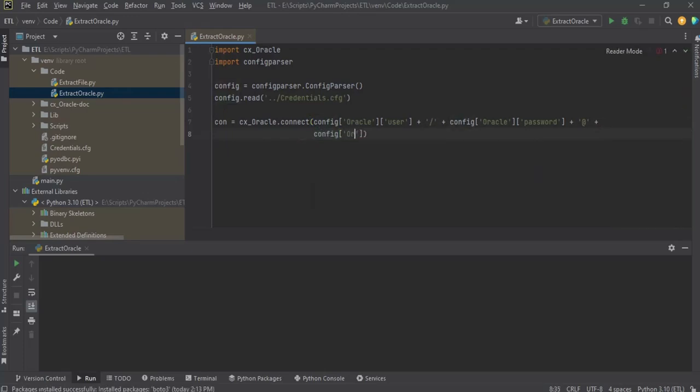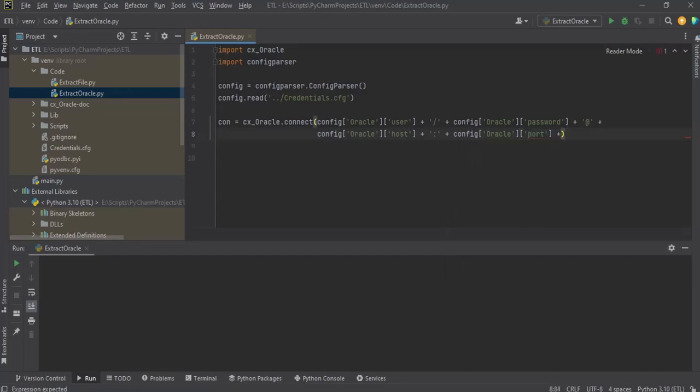config of oracle host, config of oracle port, config of oracle database.